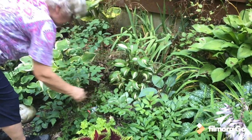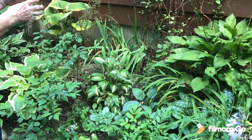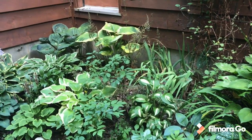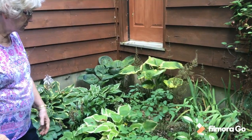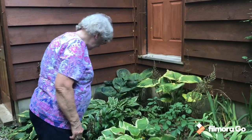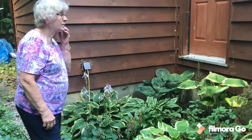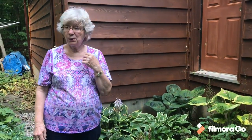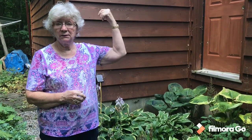This is a Jack Frost, whatever it is, perhaps. Yes, and it has cornflower blue flowers. So some of these astilbes are really quite tall. When I first shifted them over, I had the tall ones in front and the short ones in the back. So I shifted them last year. Alrighty, so that's pretty much it for the pond garden. Shall we walk down to the front?